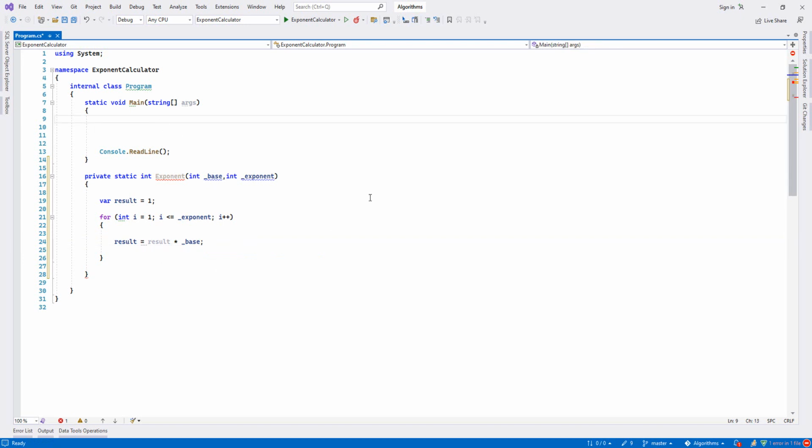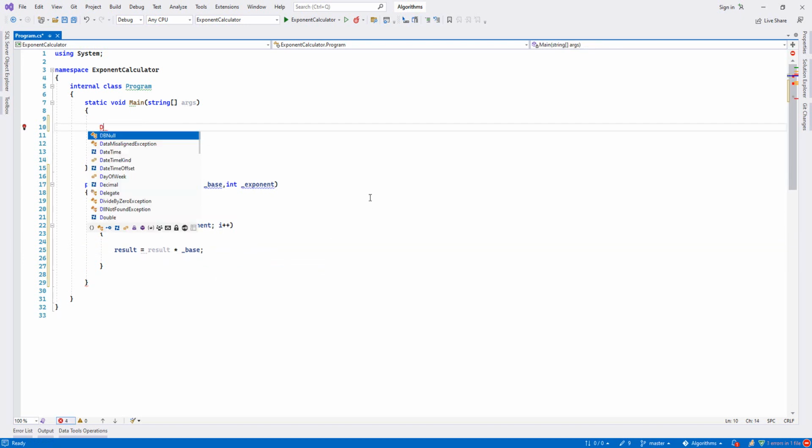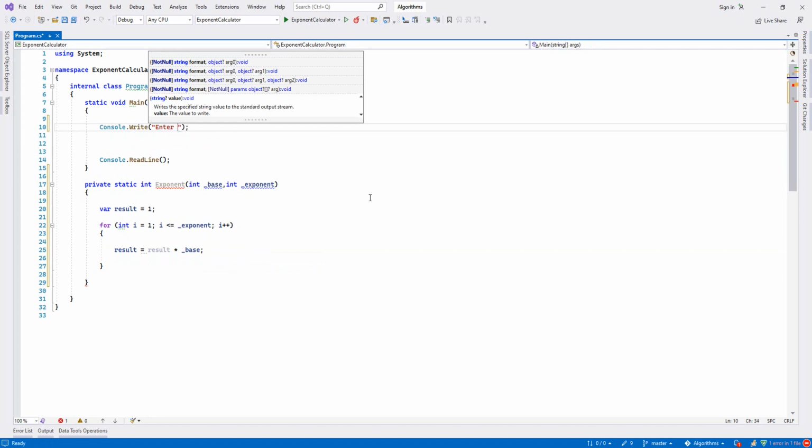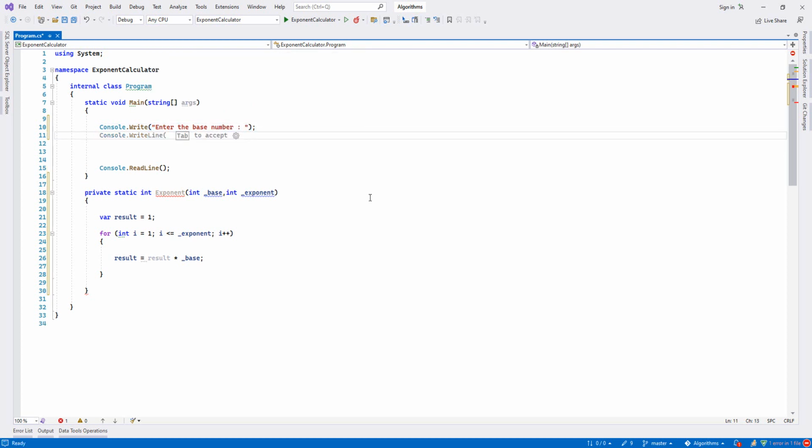And let's go create our base from the console. We say Console.Write, and we say enter the base number, and we'll say var base, and we'll convert our Console.ReadLine to integer.